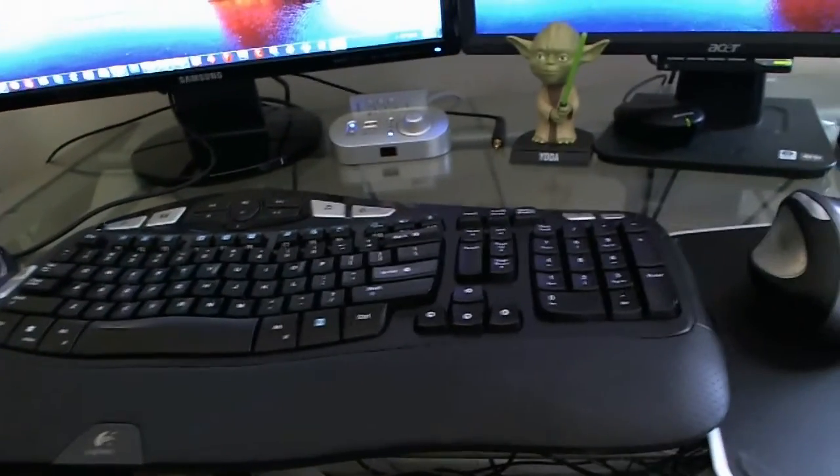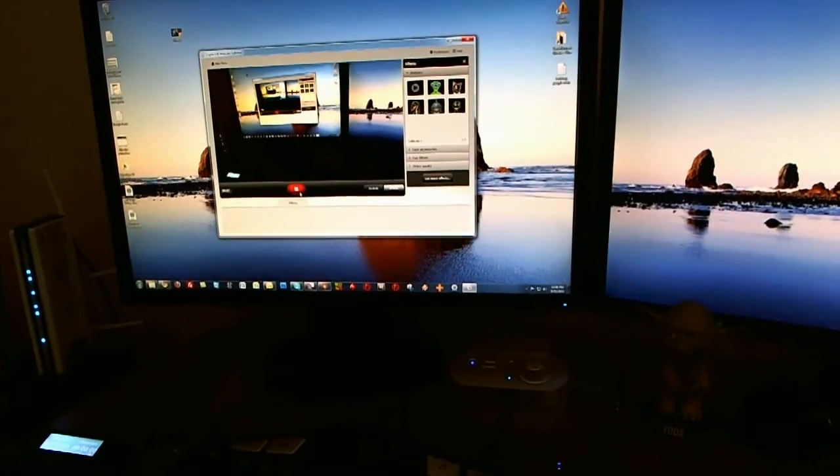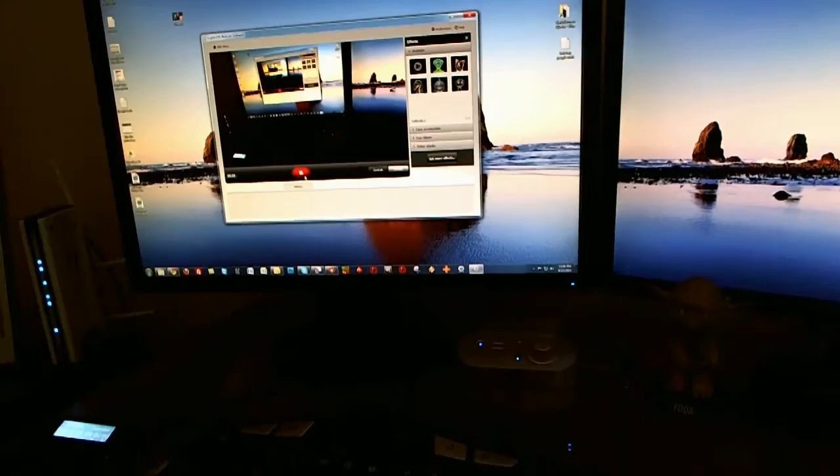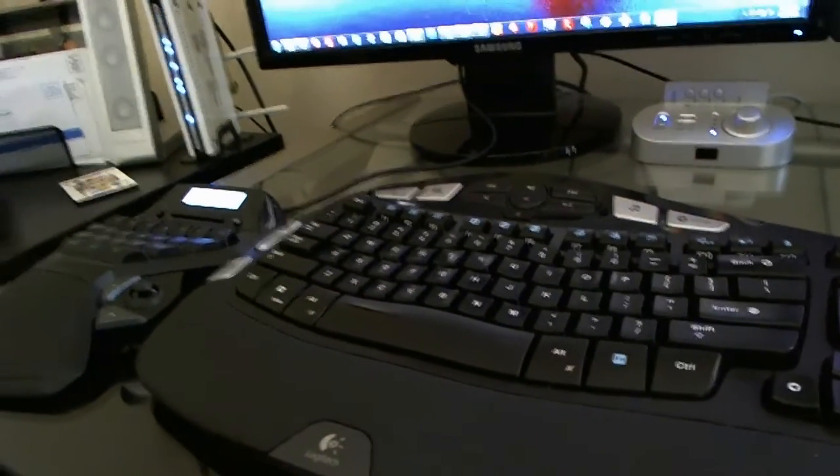All right, so this is the general view of my desk. I am holding the webcam here, and you can see that we're off into infinity here. It's a short cable, basically, so I can't really zoom back too far. Let's talk about the headphones. I've talked about these in the blog.